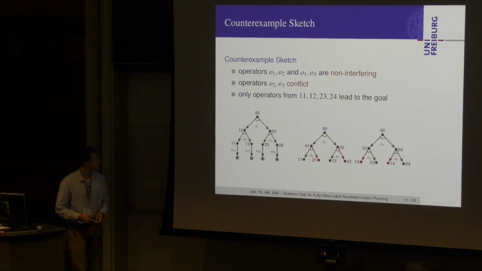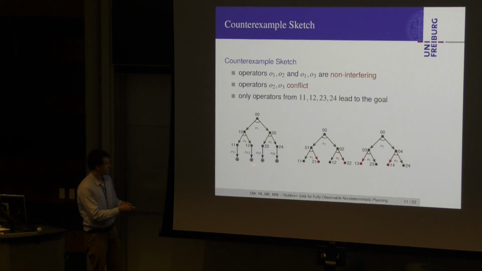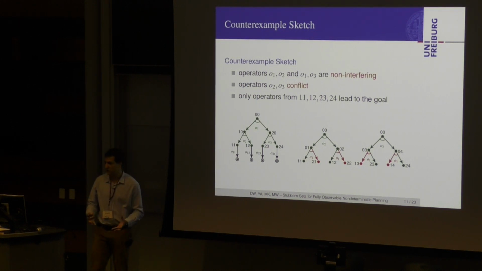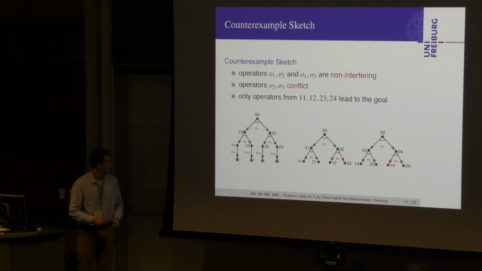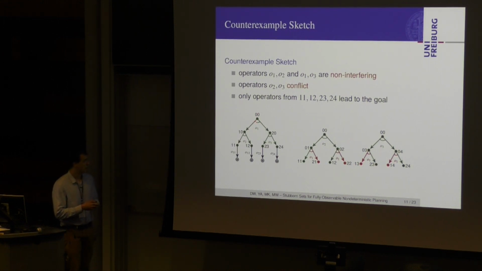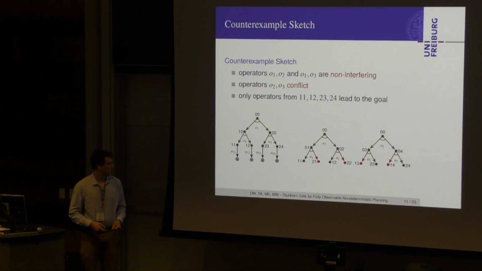And here I show you why. Imagine you have this strong cyclic plan given. You have 4 operators which directly lead to the goal from those 4 states, and they don't lead to the goal from anywhere else. They are just applicable in exactly these 4 states and nowhere else. Furthermore, you have 2 operators which work on distinct variables. The first one just sets the first variable to 1 or 2, and the second one does it for the second variable. We might think now we might change the order of these two operators because they seem to be independent. Let's do that.